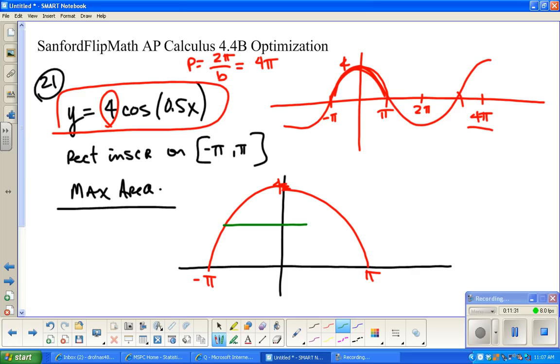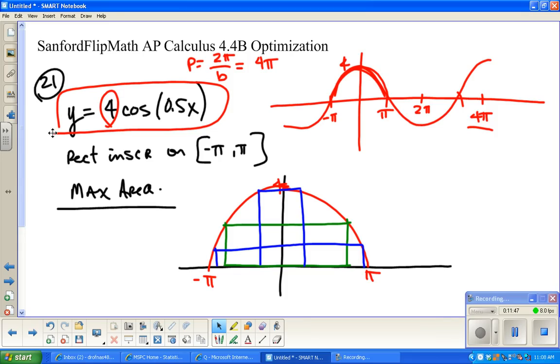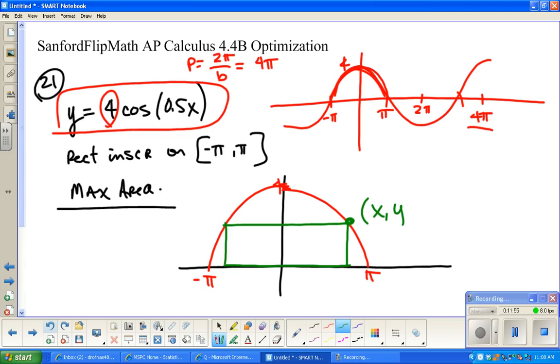And the idea is if we inscribe a rectangle here, now it could be that rectangle, maybe it'd be a taller rectangle, or maybe an even wider rectangle. But again, the idea is that it would be limited by that arch. Okay, so let me go back just to the green one. Now a couple little issues here. This point, I'm going to call it cleverly x and y. And if that's x, then this distance is x, and this distance is x. And so that base then would be 2x.